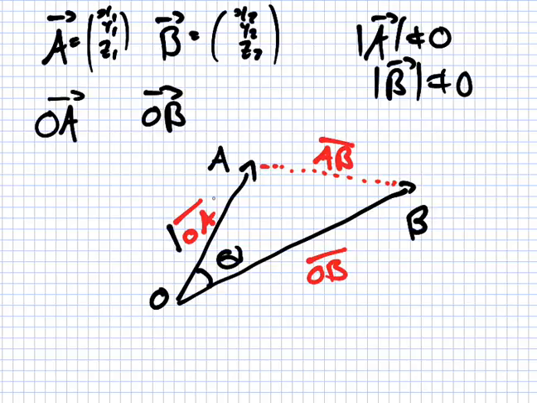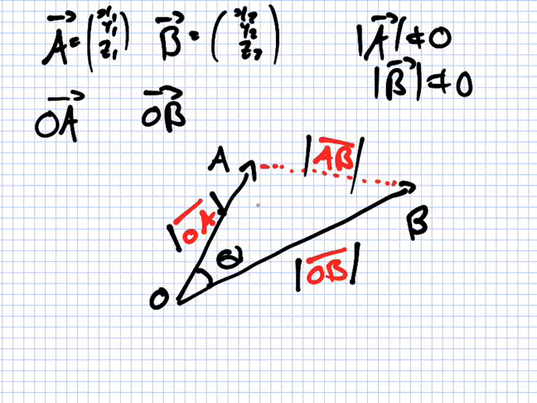If I know the A and the B, could I know this length here? Could I know the length of this vector? Is it possible to know this? Yes. Because I know what the A is. It's the magnitude of OA. Could I know the length of this vector? Yes, I could. And what about this vector? Could I know the length of AB? Yes. But I don't know what AB is. Yeah, B minus A. So I could know it.